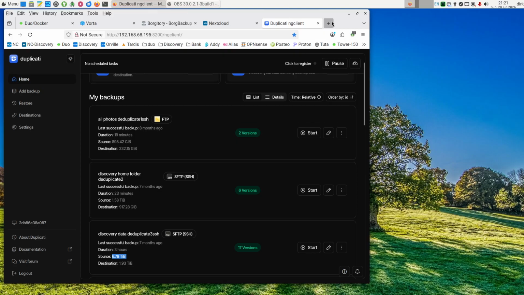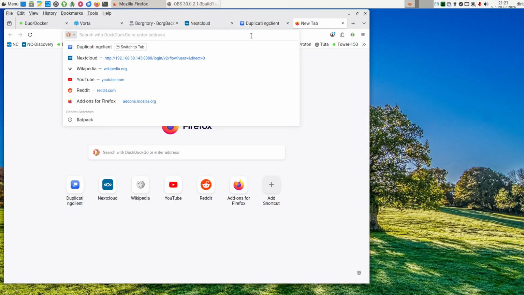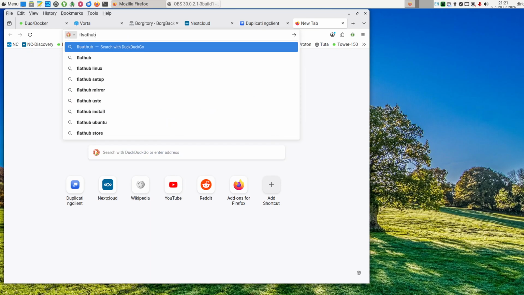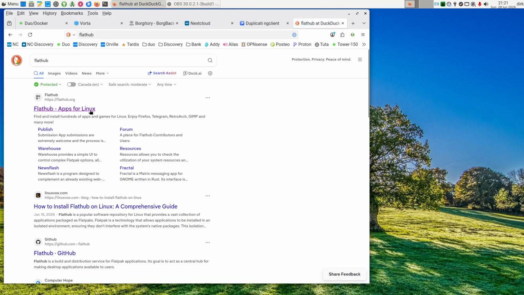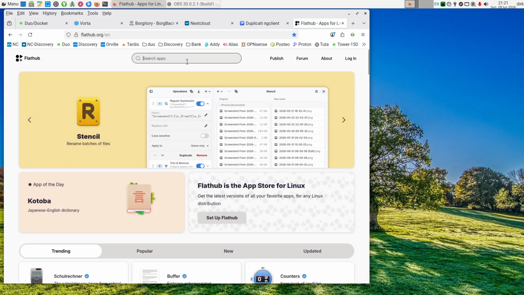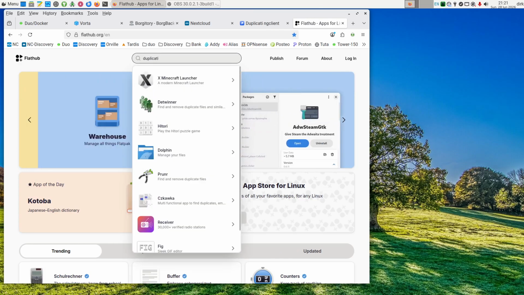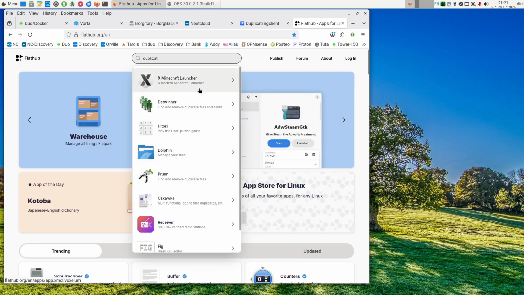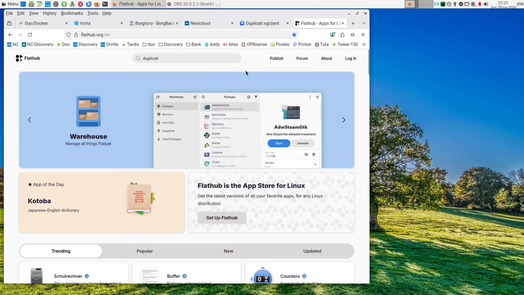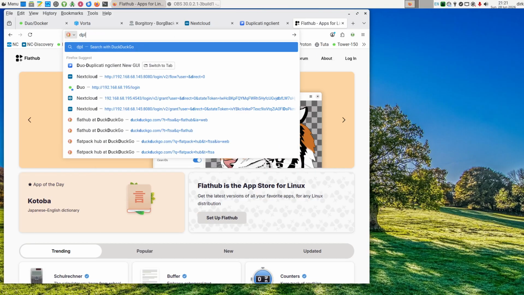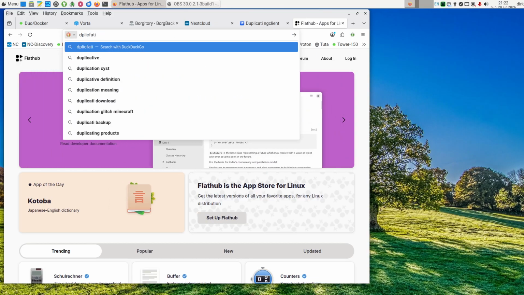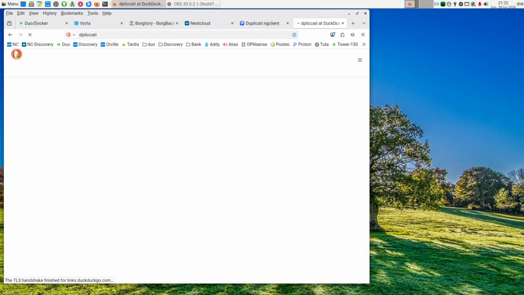Oh yeah, you see, that's what we wanted to see. I wanted to see if you can get Duplicati. Right? That's what we wanted. Duplicati. Nope, not either. Okay, so if you have Duplicati, you have to run it in a Docker. It's not a big deal, but it's not what you want, right? You want easy stuff, like I do.